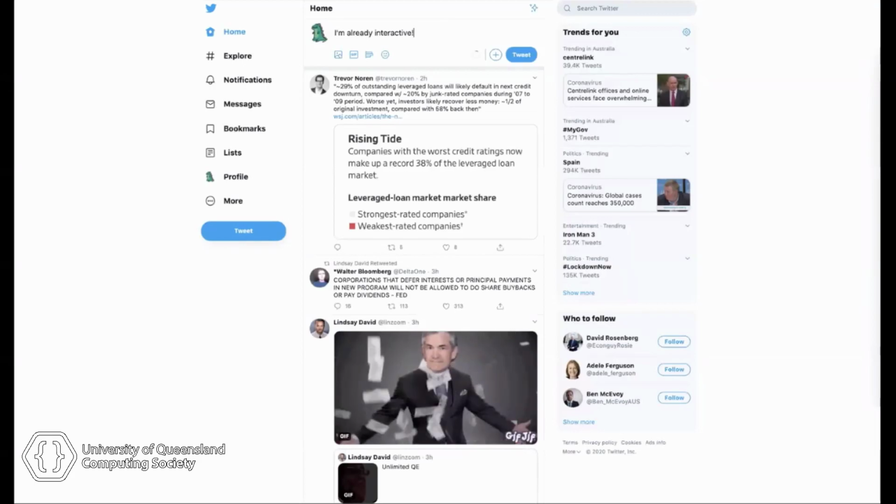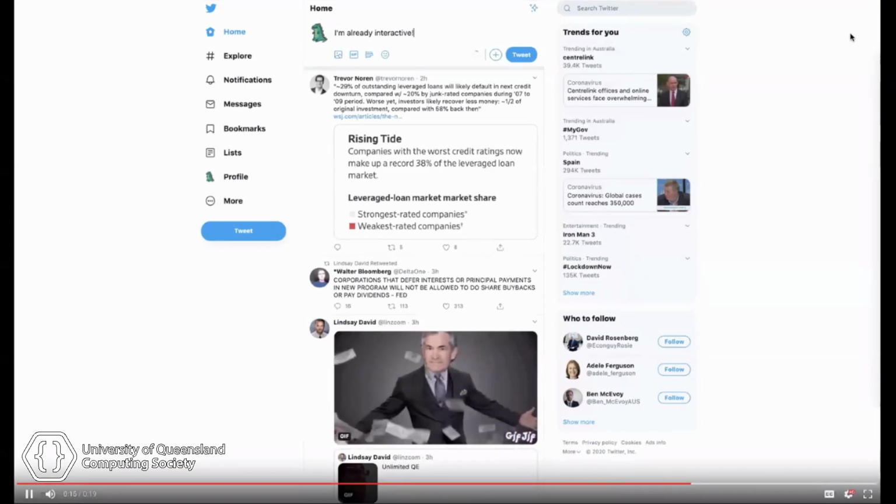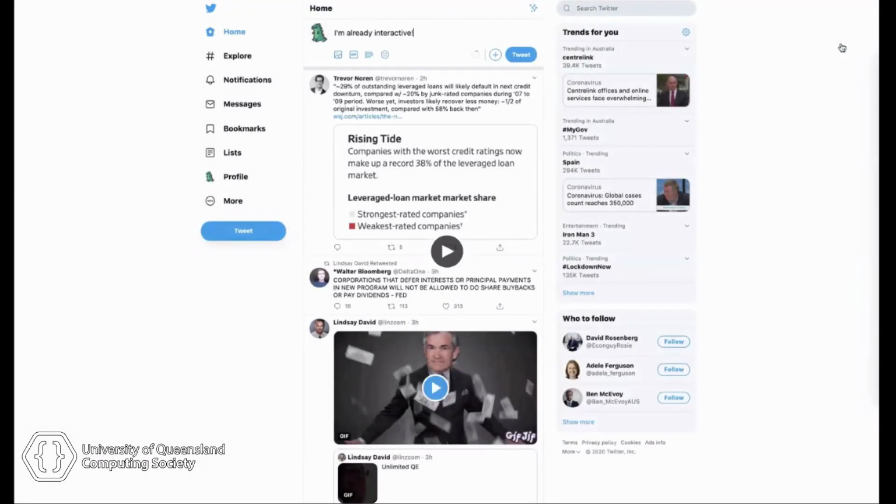Just in case you didn't catch that, basically what happened is the Twitter page is still loading, but even though there's hardly any content on the screen, you can start typing in that first tweet and actually tweet it out.